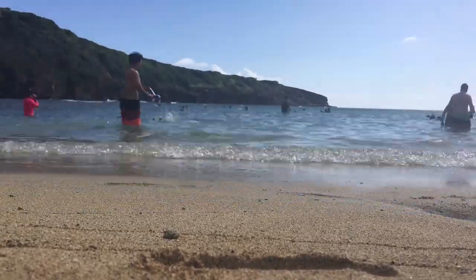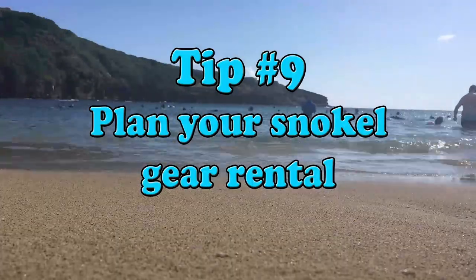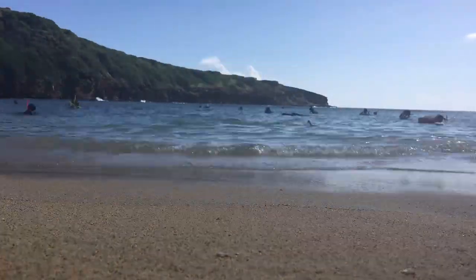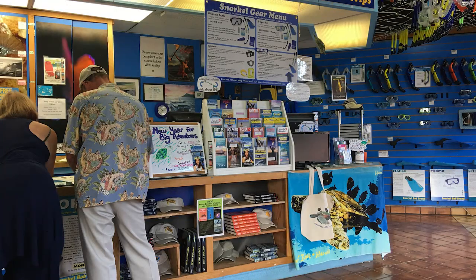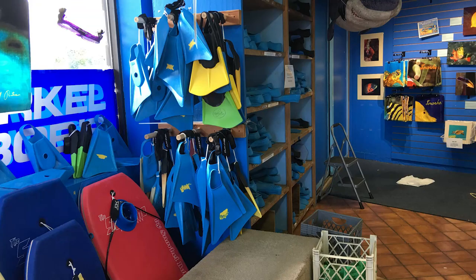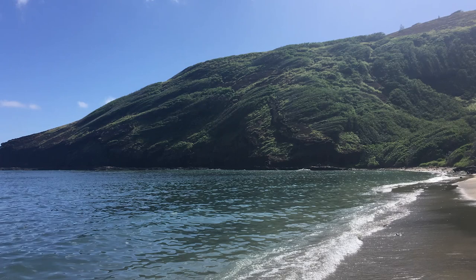There's snorkel gear rental on the beach near the tram drop-off. Since large groups of people enter the bay after they watch the movie, the line can get very long for rentals — around $20 when we visited. However, we rented from Snorkel Bob's and got our gear for about $8 a person for a decent mask, snorkel tube, and flippers. We also got snorkeling flotation vests and a small wetsuit for the kids for an additional fee. It took some time to go get the gear and drop it off, but we avoided waiting for equipment on-site — so it's a trade-off.